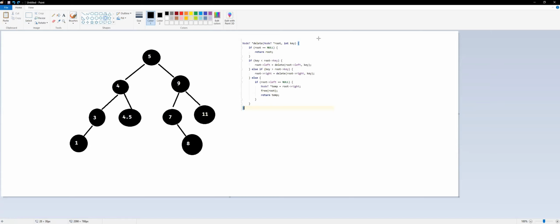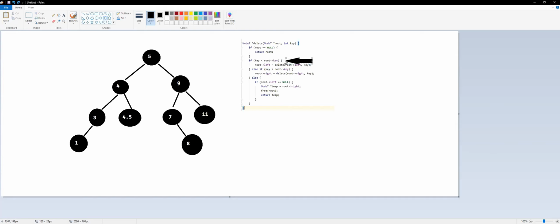So what is going on here? I enter this delete again. And what is going to be my root the second time around? 9, exactly. So once I enter here, the root is 9. Again, root is not null, that fails.